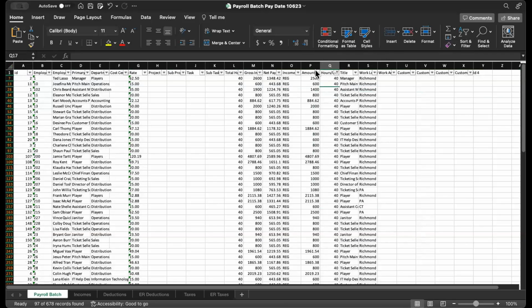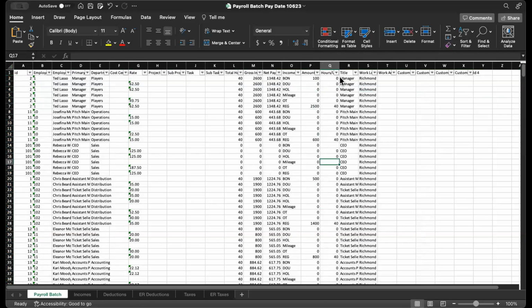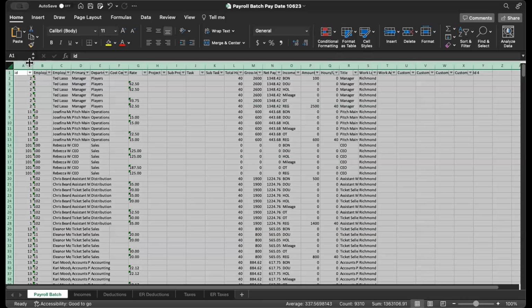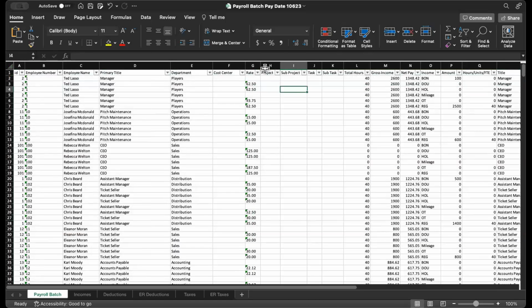Of course, you may want to look at the amounts, because remember, I did have that bonus. So I might want to say if the amount is 0 and the hours are 0, let's leave those both off. So you might want to mix and match those things, or sort. Of course, if you had project and task information, we have these columns right here that would show all that detail.